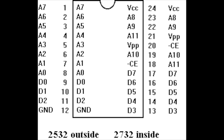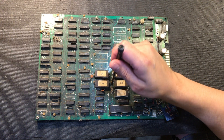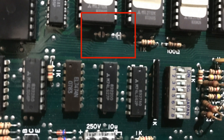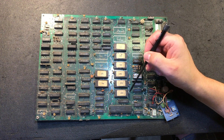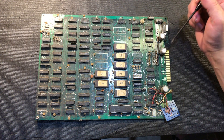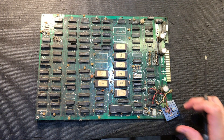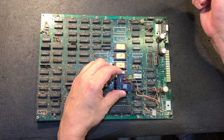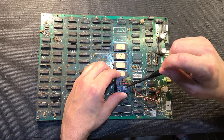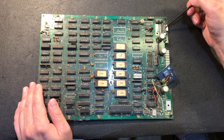What they do is called ROM strapping. If you can see these little pads right here next to the ROMs, by either cutting the trace or soldering across it you can set the board up to use a specific type of ROM. Space Invaders boards were famous for that - lots of iterations depending on what chips they could get. This board has also been modified by an operator with a small daughterboard tying into the clock circuit - by changing this pot you can crank the speed of the board way up or down. On this one we see the sound chip on the other side.